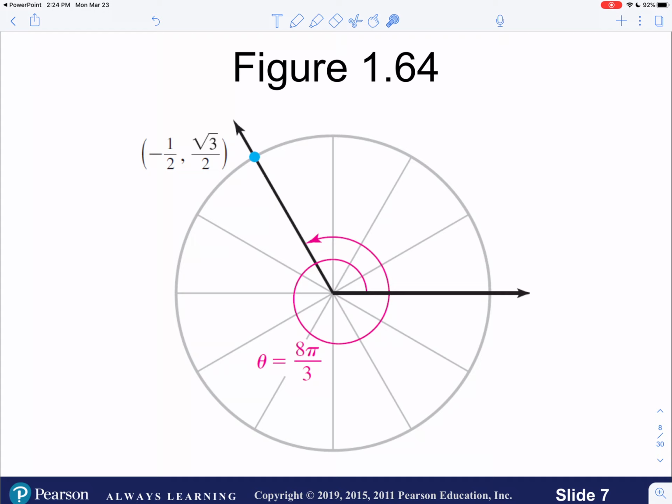Let me think about it. I mean, you could convert it to degrees. So 2 pi over 3, if you multiply by 180 over pi, that's 120, right? So that's 120 degrees. So then the reference angle, if we say 180 minus 120, is 60. Yeah, that's a 60 degree.